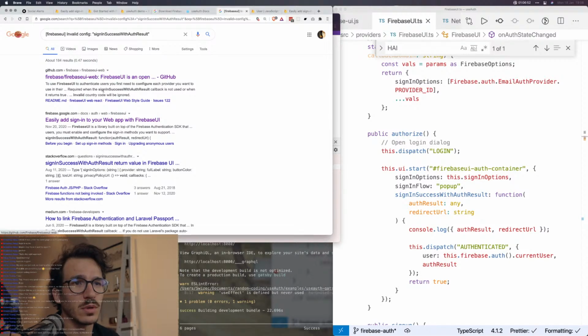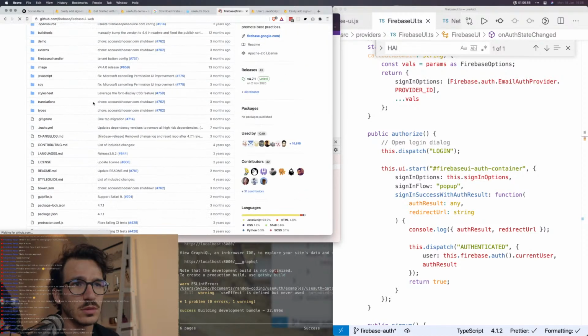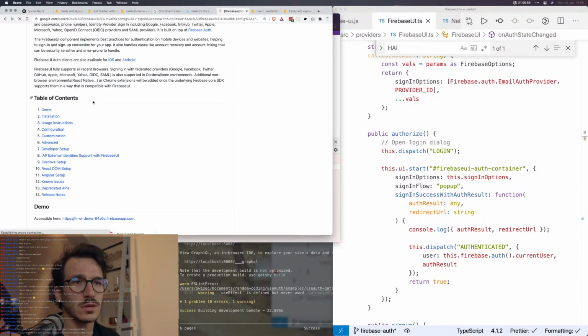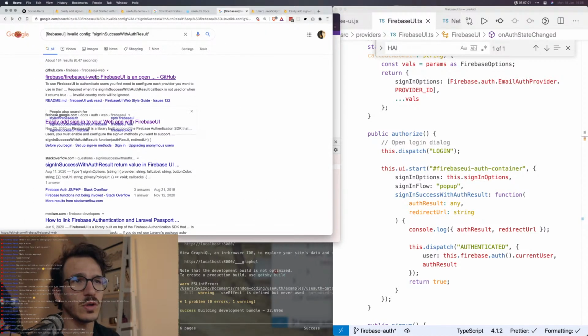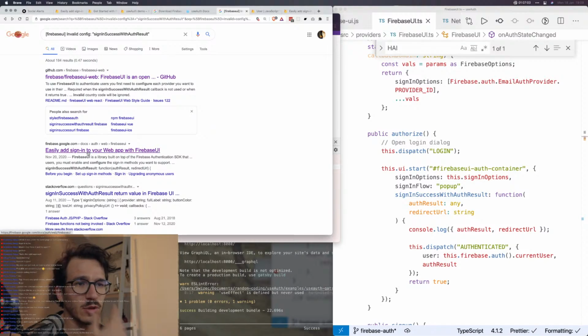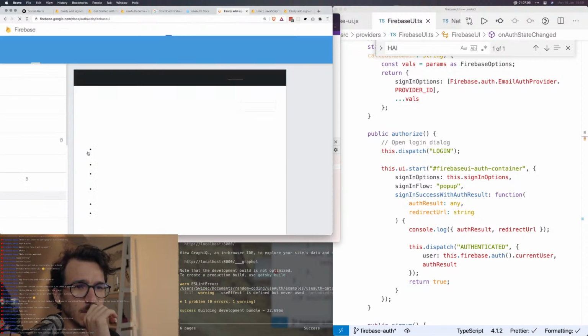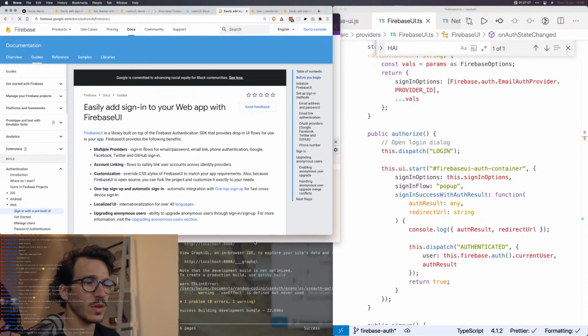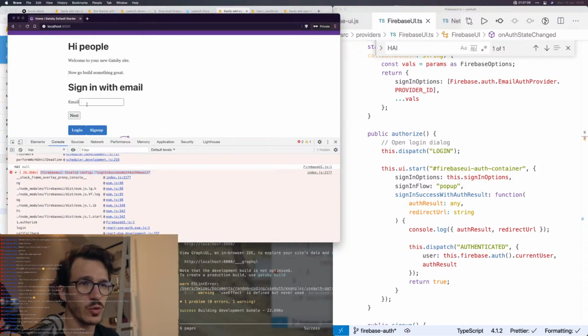Firebase UI web. Okay. That's not. How is this useful? God damn it, Google. Okay. Google search is not useful for Google errors.